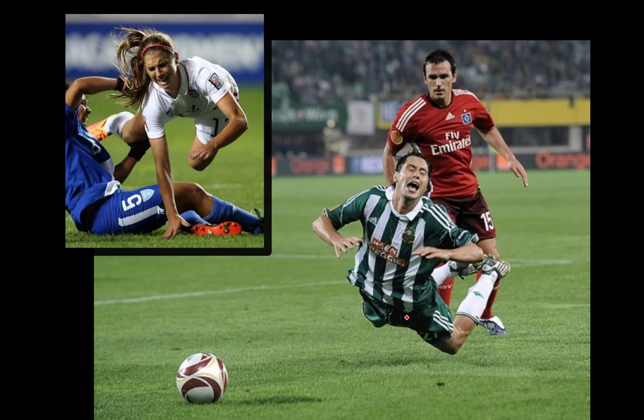Okay, I guess the question here is, what is going to happen to these two folks? Well, what's going to happen, this guy looks like he's really flopping pretty hard, like, oh, I'm falling, that's a foul, give me the call, ref. But what I'm getting at is this guy's going to fall and hit the ground, and she's going to fall and hit the ground also. So it's just a simple way of reminding us that gravity is a real thing.